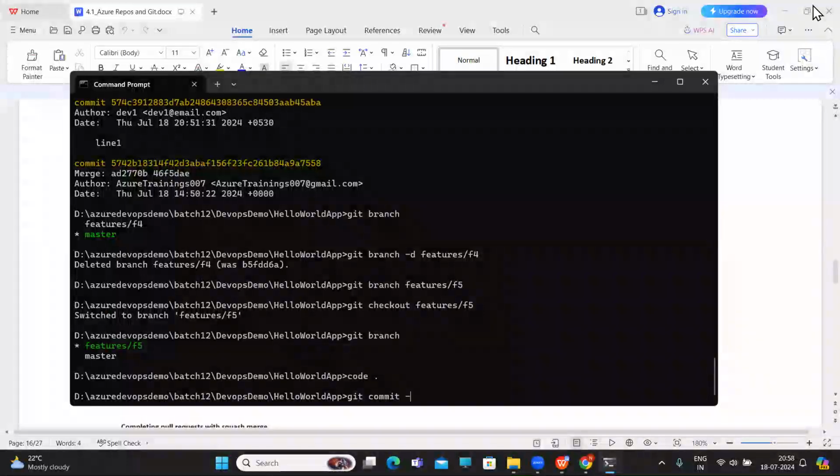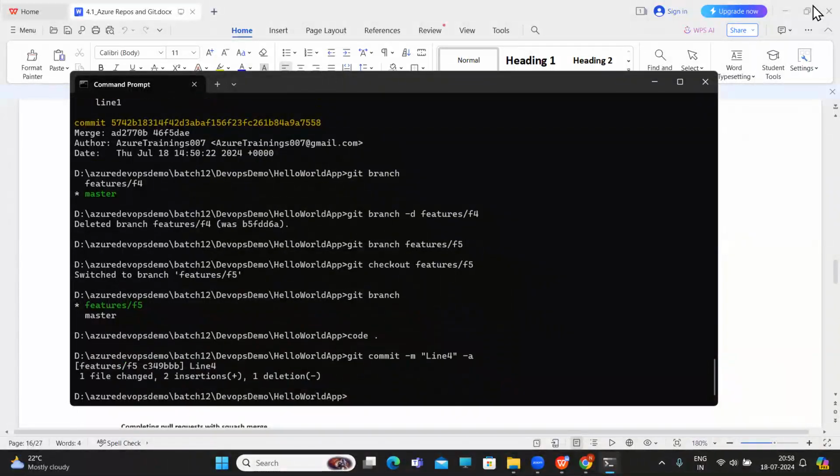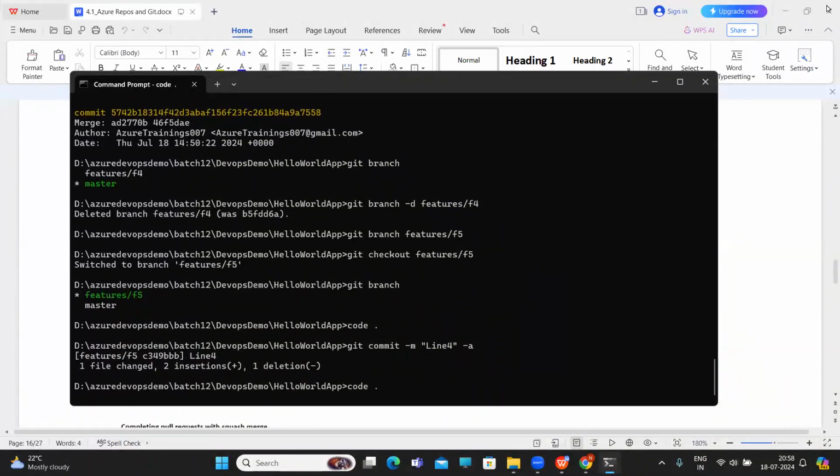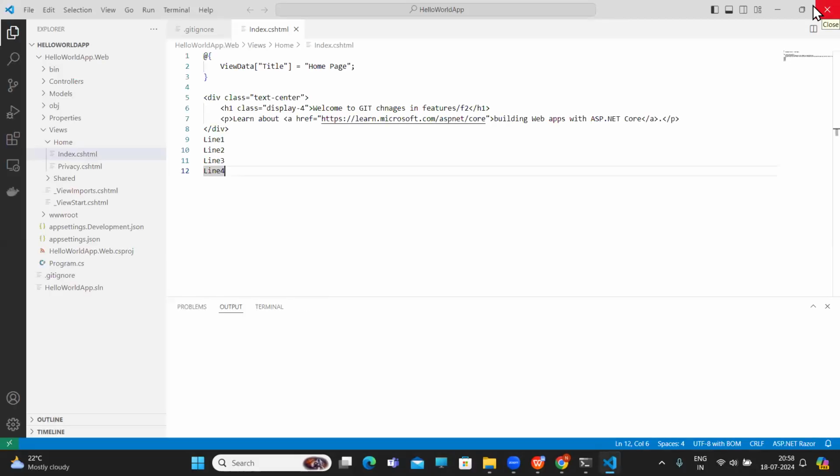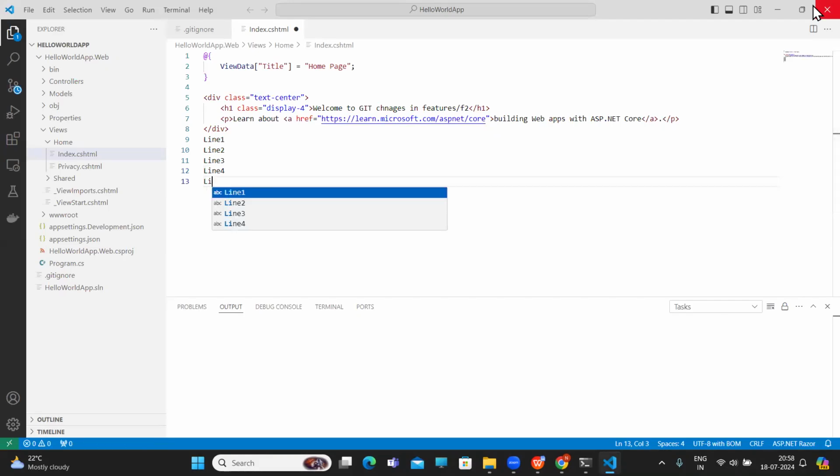Git commit -a -m line 4. Line 5. Just for understanding purpose, I'm just adding line 1, line 2.